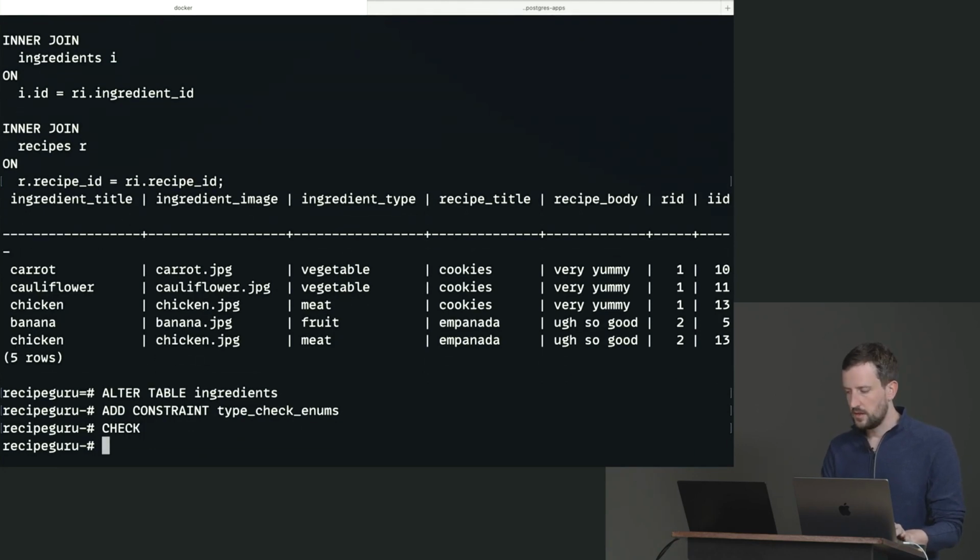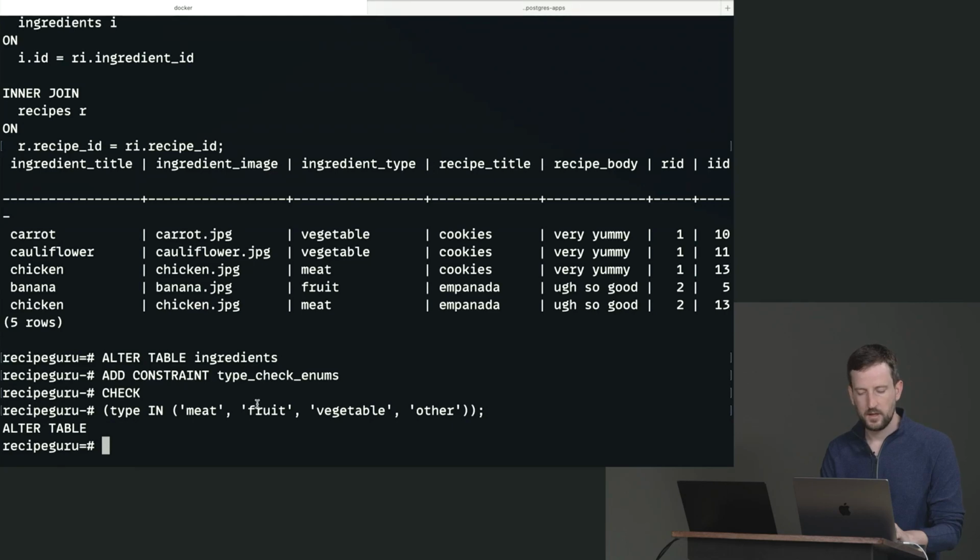Check, and you're going to say type has to be in, has to be one of these, a meat, a fruit, a vegetable, and other, and that's it. So now we have a check constraint in here.